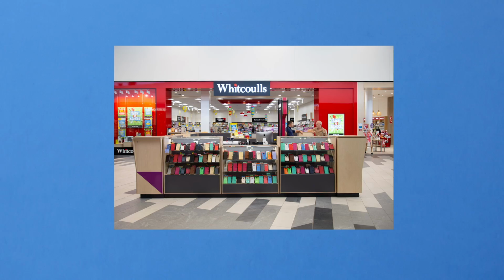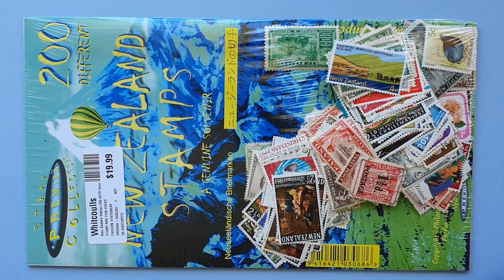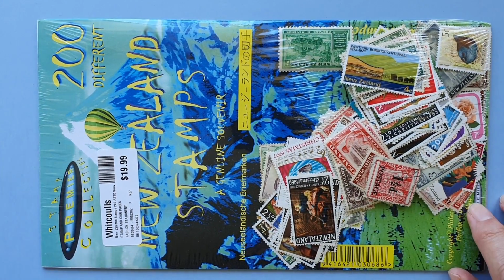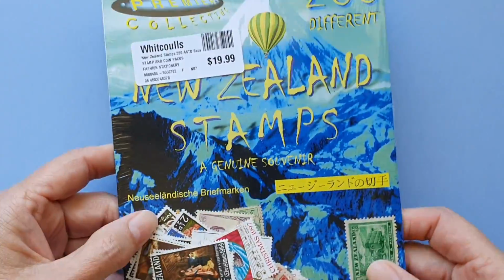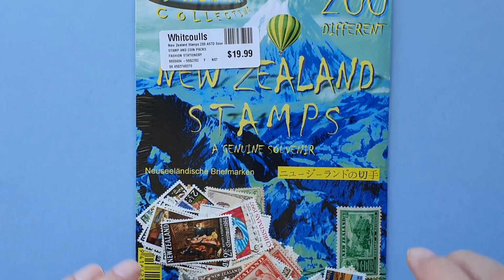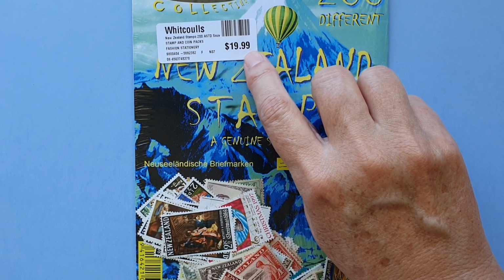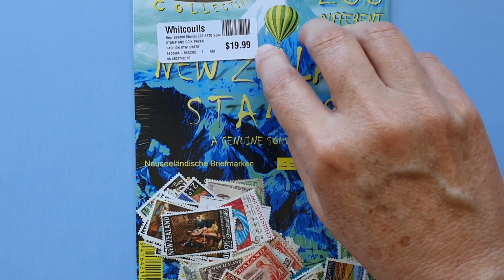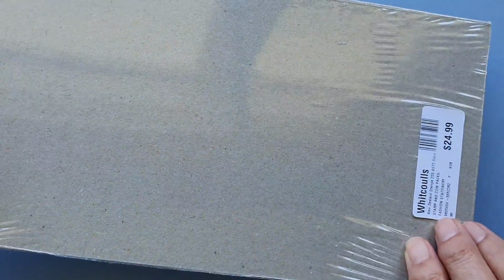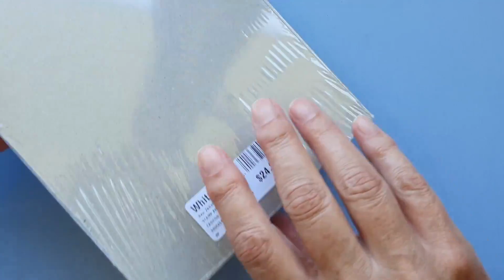I went to a bookstore in a shopping center here in Tauranga. And lo and behold, I found a stamp packet. And I wondered what is in it, so I bought it. If you look at it, you can see that it is meant as a souvenir. They are New Zealand stamps, and I definitely paid a premium because it's a tourist thing, and probably a store premium as well. Just see what's on the back. So it was probably on sale, because at the back it is about $25. Wow.